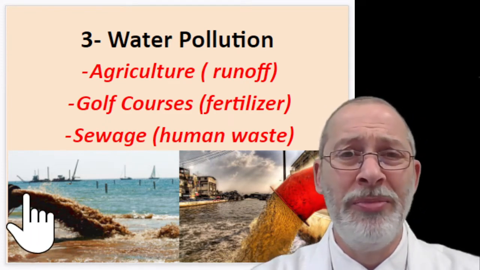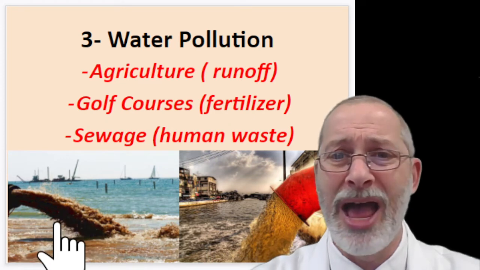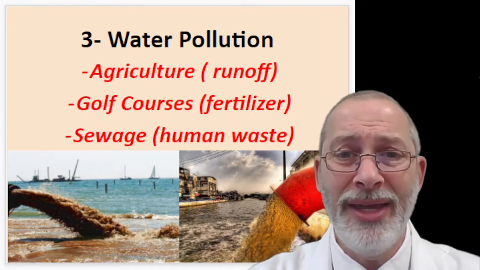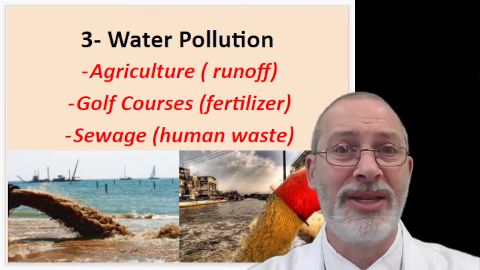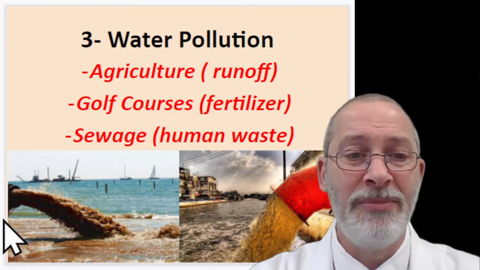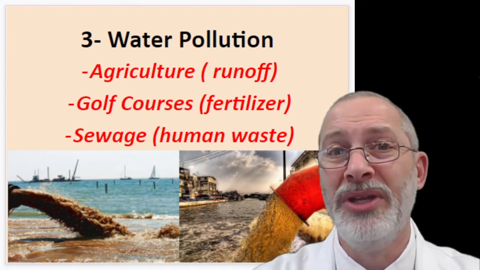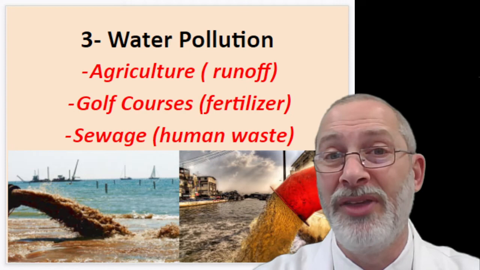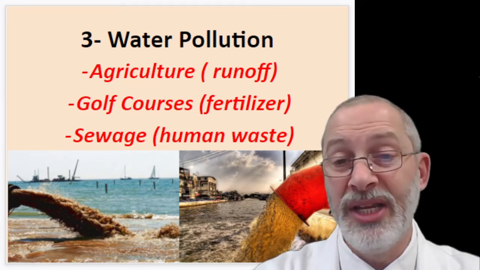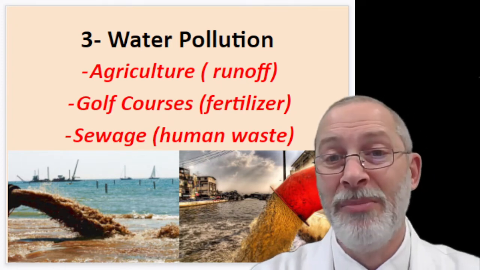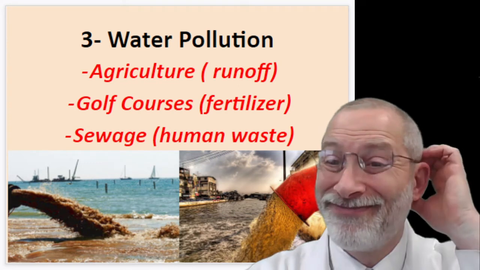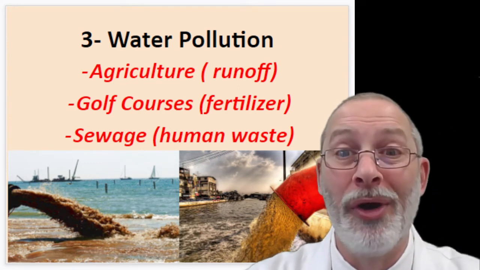This is like raw human waste, raw sewage being dumped into oceans. This actually happens all around the world. Thankfully, we do have laws here to protect our water from the direct release of human waste. However, it does happen, sometimes accidentally, sometimes on purpose, to try to evade economic costs of treating it properly. And sometimes ships, like tourist ships, come in from other parts of the world, and it's pretty expensive to treat all of the human waste from the thousands of people that are vacationing on board, and they'll try and get away with just dumping it in the water, which is illegal, but it can and does happen from time to time. But I'm sure you would not want to swim in this water or eat anything out of this water. So, sewage, human waste is another source of water pollution.